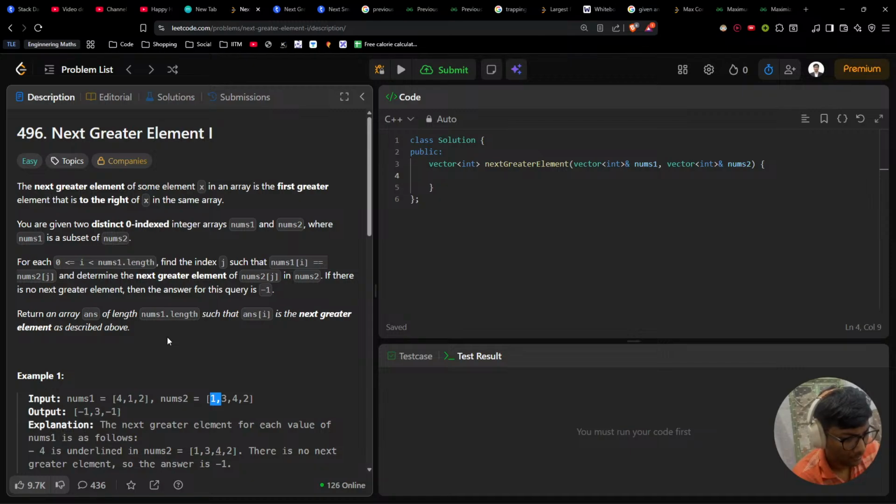Okay, so for 4, the next greater element does not exist. For 1, the next greater element is 3, and for 2, the next greater element does not exist.